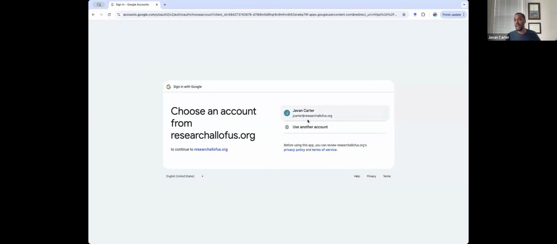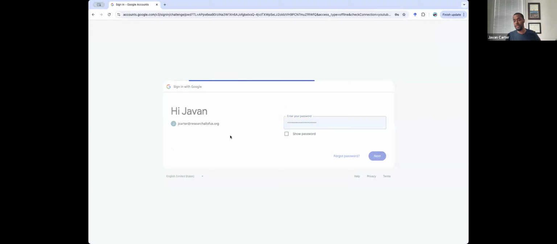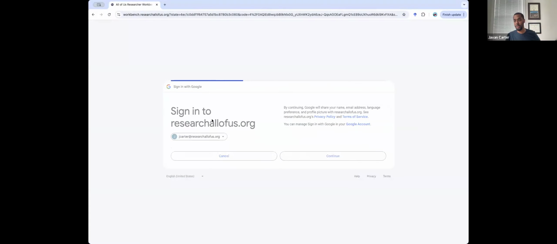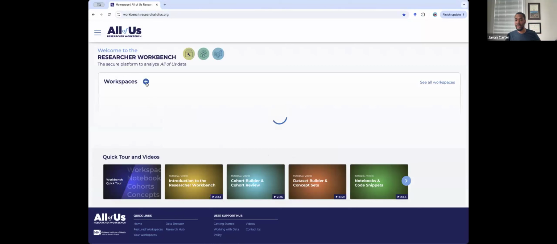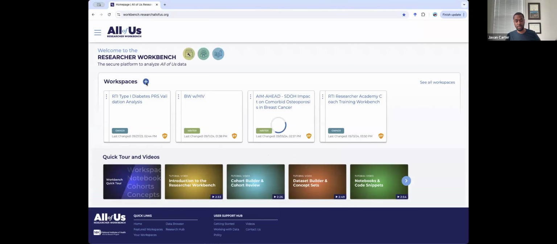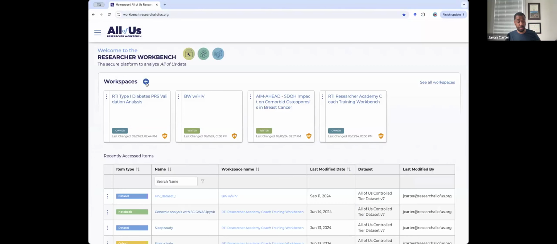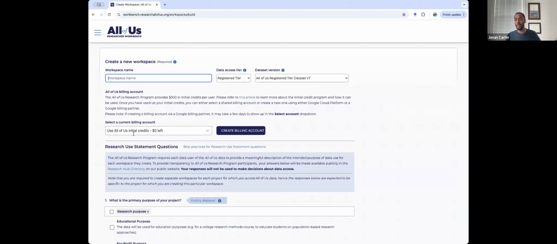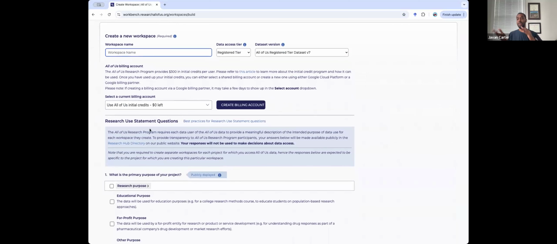You'll be able to see that I actually have access to multiple different funding sources, which I established through Google. So from there, if you want more credits and more money, you can do that. But I'm not going to click this again because I don't want it to kick me out again. But it can be done. It always defaults to the All of Us initial credits. So we'll talk more about that and more details later. And obviously, if you want to add in more, you can go to create billing account. You can create a Google billing account, and then go through the process of adding in more money.